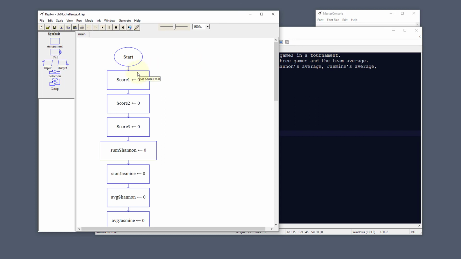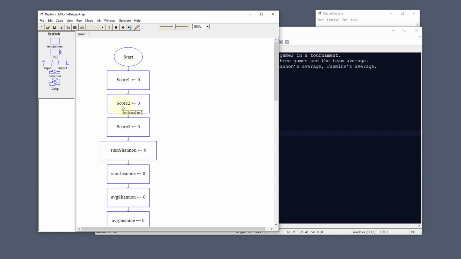So we're going to set up our program here. We're going to set our variables here. Now, you could have set all of these variables on another subchart. You could have created a subchart here and put all these variables over there like we did on the previous challenges. But for this one, we're just going to leave it on the main line here.